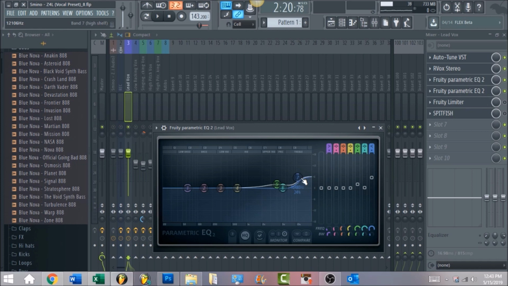That's gonna be the airy and crispiness of your vocals. Usually most of the time it's going to be around 15k, but right here we're boosting it at 10 to 12k, and that's just going to bring in some presence. We're going to have this boosted to about 2 decibels. That's just to bring in some presence and a little bit of the higher end frequency of the vocal. So this is what the vocal sounds like.